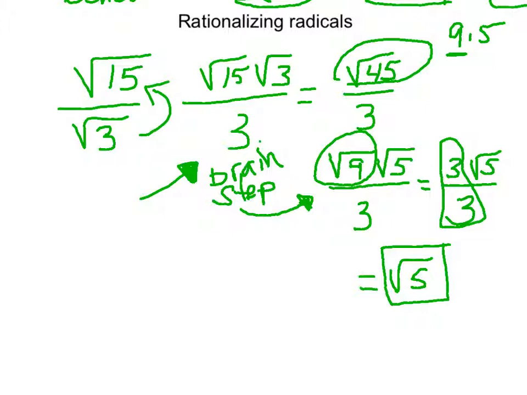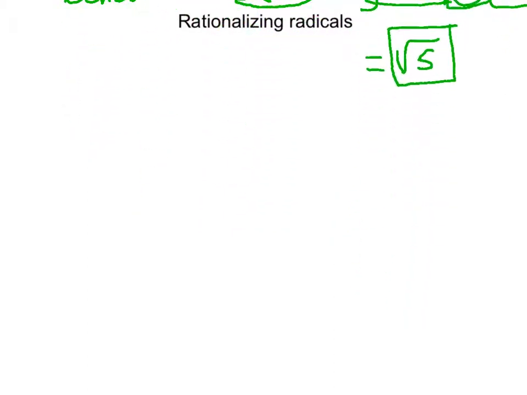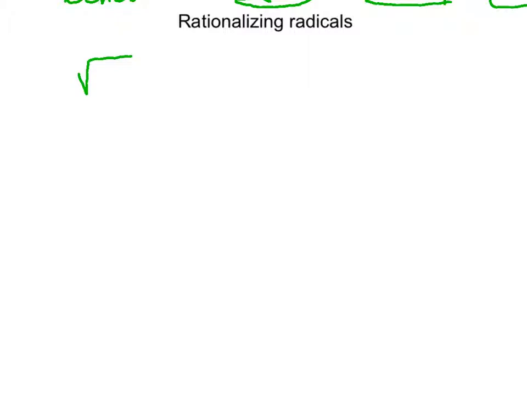Let's try one more example, and on this one you might want to try writing it down, then hitting pause and seeing if you can swing it out by yourself. So let's say that we have, I don't know, what's a good number? How about square root of 10? And we're going to do square root of, let's try 8.